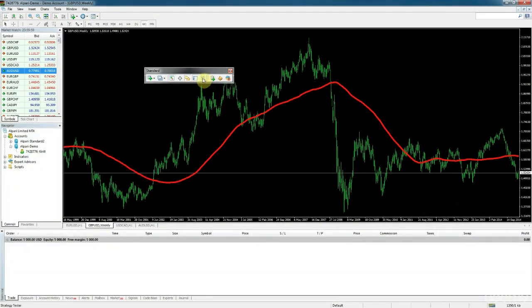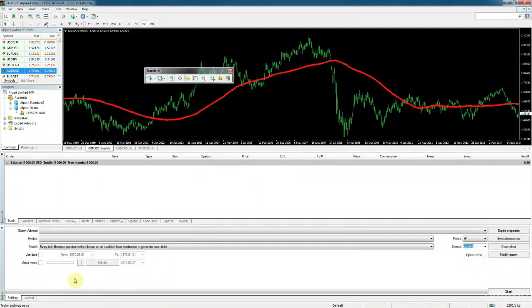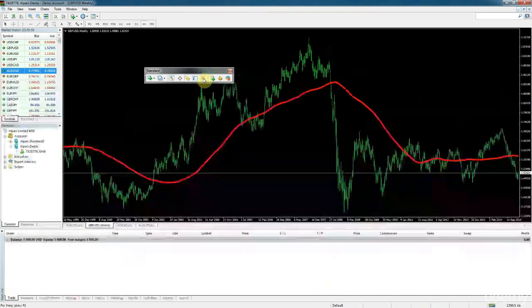That's the terminal window. This one is the strategy tester. It brings up another window at the bottom over here. Here you can test expert advisors, and this is where you do your preparations for algorithmic trading. We're not going to talk about that in this course. I have a separate course on this, called Use MetaTrader Strategy Tester Like a Pro. It's quite a complex beast, so if you do want to get into strategy testing, then check out that other course. For now, we'll just close the strategy tester.